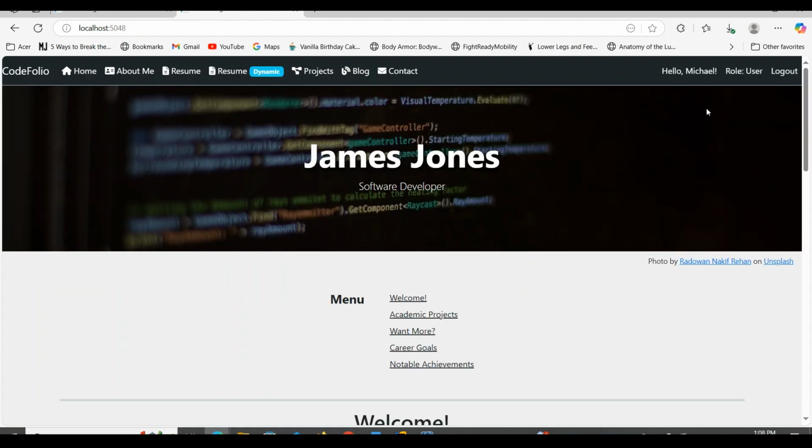So here we are. Now I have the availability. If you see up top here in the nav bar, I have all the same links, but there's an added dynamic resume, and it says hello Michael, role user. This role user I had because I was having an issue having the application accept or link to roles. So I had to use this to see if it was even defining registered users in their role when they logged in, and was able to debug that eventually.